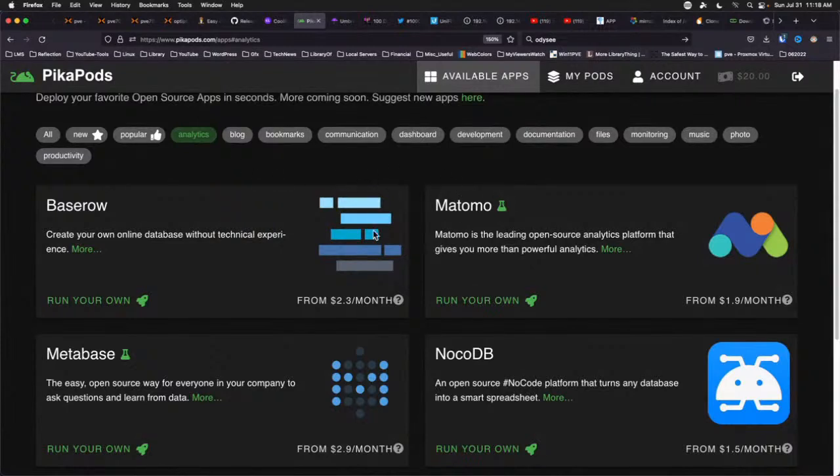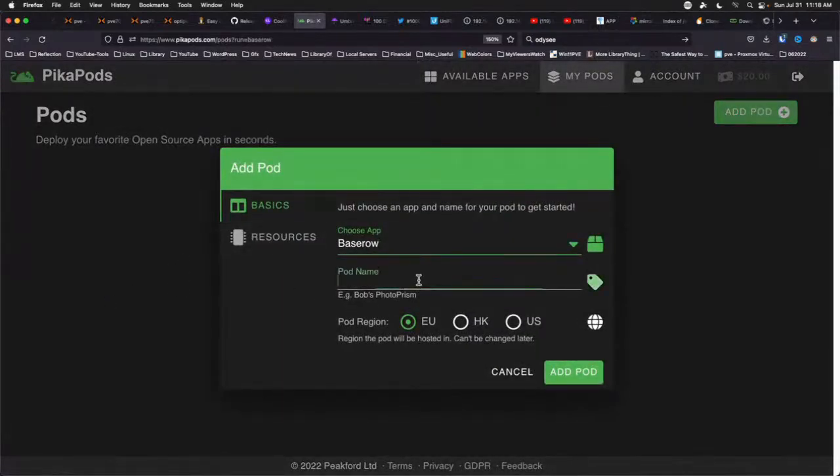Okay, so Baserow is one that I know I want to play with. So you've got to give it a pod name. You've got to set the region. Obviously, we would be US.